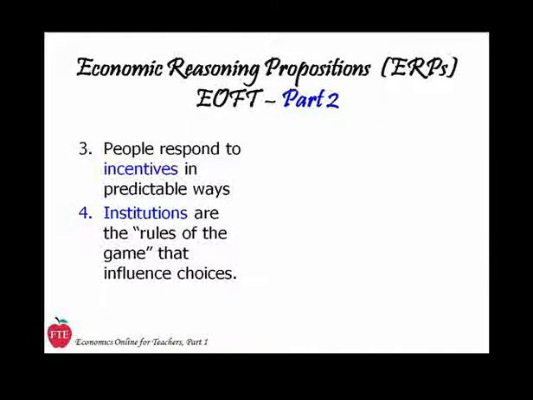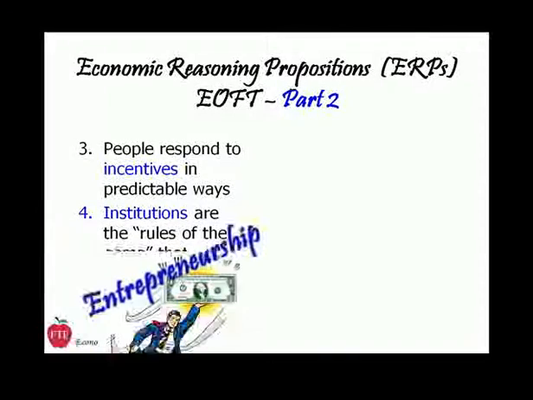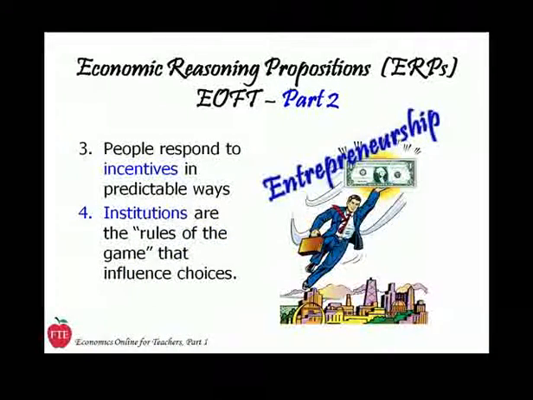Nonetheless, propositions 3 and 4, institutions and incentives, will be our primary focus. In this lesson, we continue down the list of institutions to entrepreneurship and innovation. Proposition 3 reminds us that entrepreneurs and innovators, like all people, respond to incentives in predictable ways. Their perceptions of rewards and punishments shape their behavior. And the connection to institutions is that the rules of the game shape the incentives that influence the heroes of our story, the entrepreneurs and innovators who generate wealth.